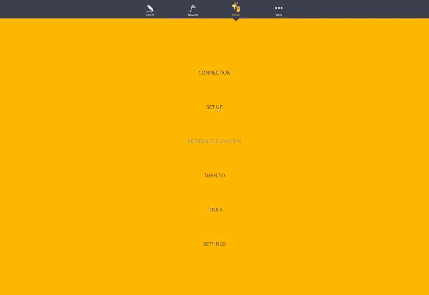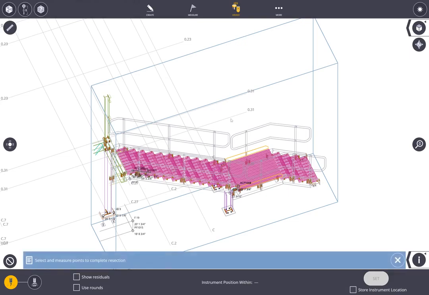We can complete a setup. We can check some elevations. We can use it like a theodolite and set 0 angles and turn 90s and take distance shots that way. We have some quick plumb tools as well as some measurement tools in there. And obviously you can change settings on your instrument and your devices out there. But for now, I want to show you a setup.